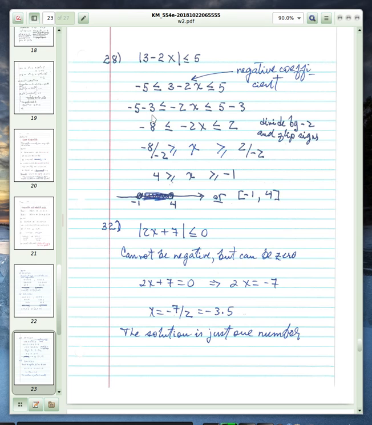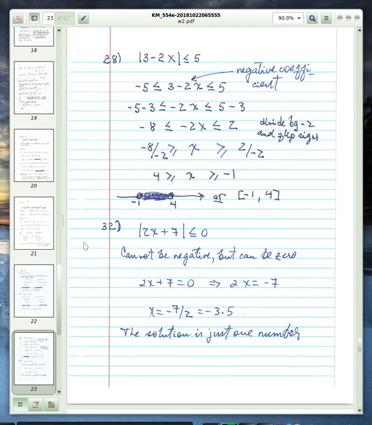See already here, minus 5 minus 3 is negative 8, 5 minus 3 is 2, and in the next step, when we divide by negative 2, we flip the symbols: less than or equal to is flipped to greater than or equal to. And we end up having 4 greater than or equal to x, x greater than or equal to negative 1. That x is between negative 1 and 4, as shown here on the graph. And when we write using interval notation, we always keep in mind that the smaller number is on the left, the greater on the right, as shown here also.